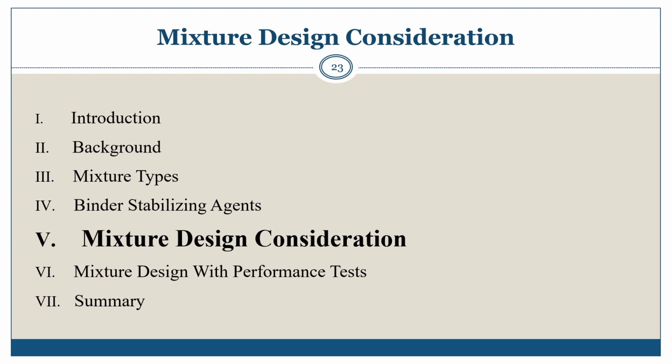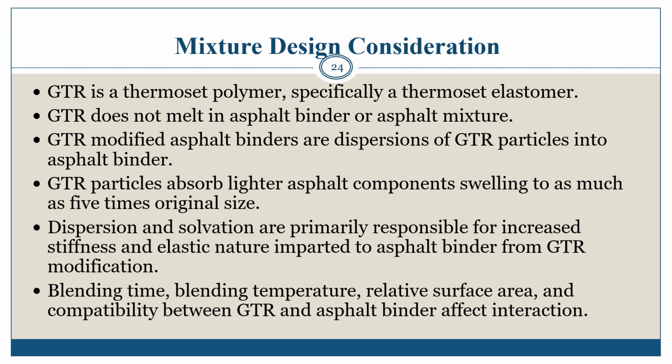Mixture design considerations. Let's discuss a few important points to consider with respect to GTR when it comes to mixture design considerations. First, GTR is a thermoset polymer. GTR does not melt in asphalt or asphalt mixture. GTR modified asphalt binders are dispersions where the GTR particles are dispersed in the asphalt binder.